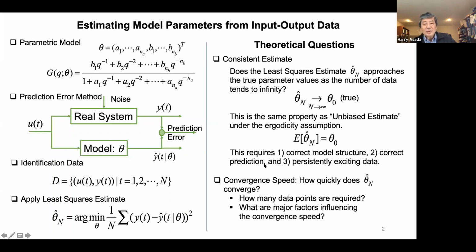And the second point is correct prediction. What I mean by this is that, as we discussed last time, some naive way of predicting the output y hat turns out to be a wrong prediction. In particular, when the system is subjected to colored noise, if you simply neglect those noise components, you get a wrong, basically not the best, prediction. So the error here may be due to the parameter values you picked being wrong, which you can correct based on this, but also the prediction formula itself is not right. So somehow this requires changing the prediction formula too.